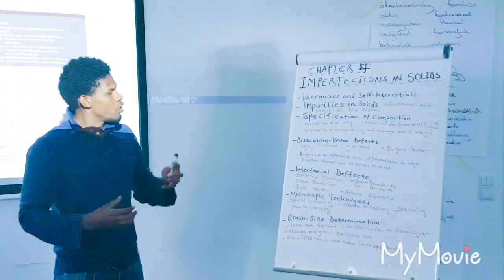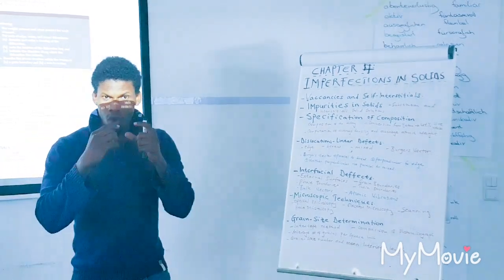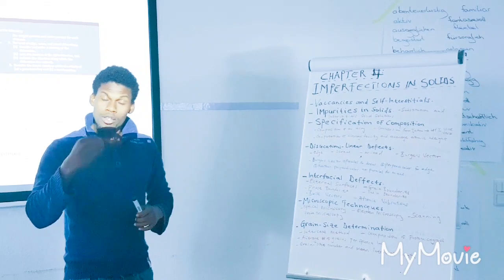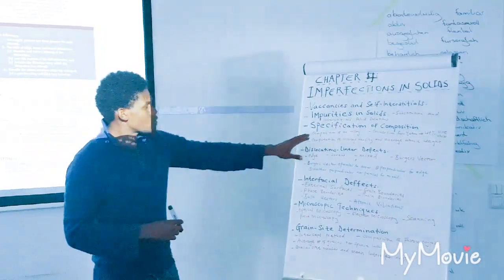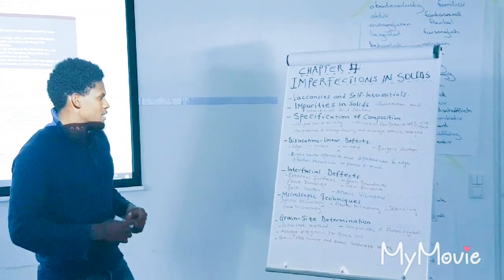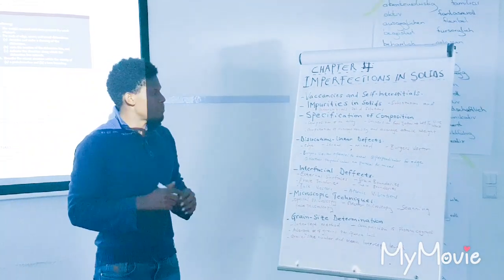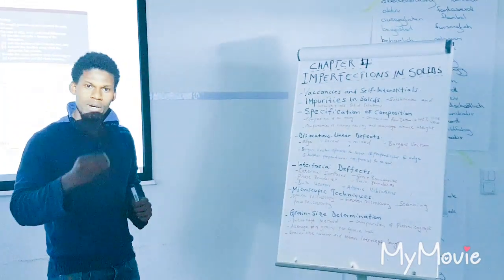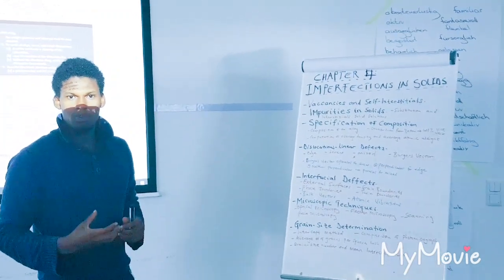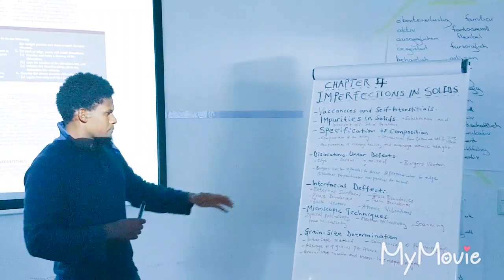If you have copper and you have zinc, you have to understand how much weight of copper is there and how much of zinc, in atomic percent and weight percent. That's why you can see the composition of an alloy in terms of weight percent and atomic percent, and how you can convert from one unit to another. This is very important for you to know, because only then can you, like I always say, control these materials. And we want to control these materials. We want to reduce some emissions within the atmosphere.